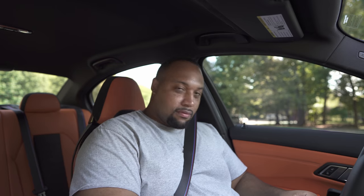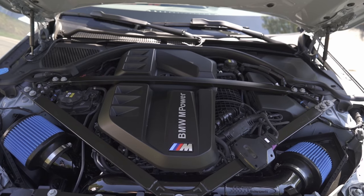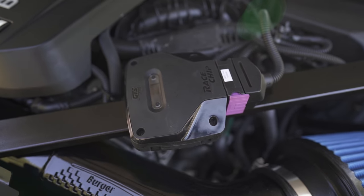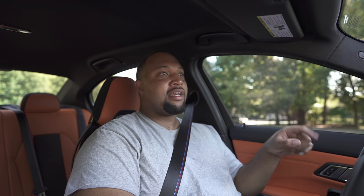As far as performance modifications on this pretty new platform: stock power is rated at 503 horsepower and 478 pound-feet of torque from the factory. I did a stock dyno — it dynoed about 495 horsepower and 492 pound-feet of torque at the wheels. BMW always underrates their engines. If you do the crank conversion from the Dynojet, this car should really be rated around 550 horsepower from the factory instead of the 503. I added a Race Chip, which brought it to about 552 wheel horsepower and 578 pound-feet of torque, and I also added a Burger Motorsports intake.